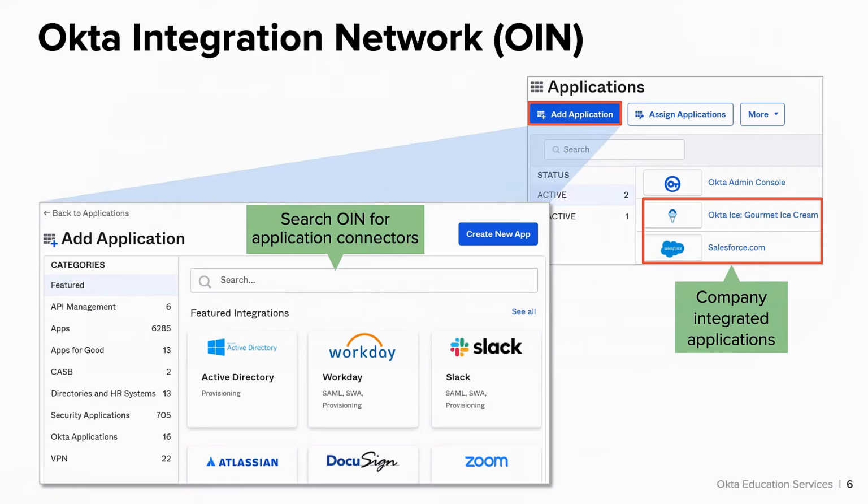If you want to see exactly what accessing the Okta Integration Network looks like from an administrator perspective, then here it is. You would basically perform a Google-like free text search in order to find the specific application that you're looking to integrate with Okta, whether it's for provisioning or whether you're connecting the application in order to facilitate single sign-on.